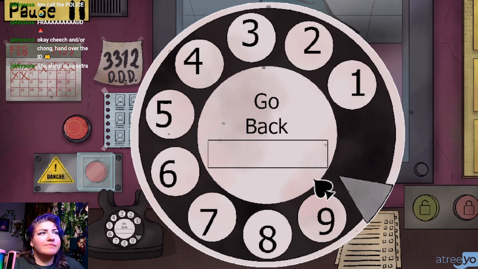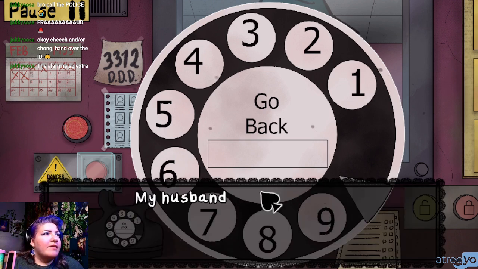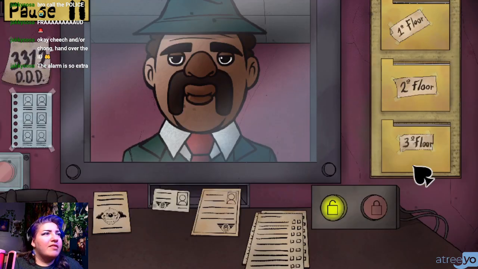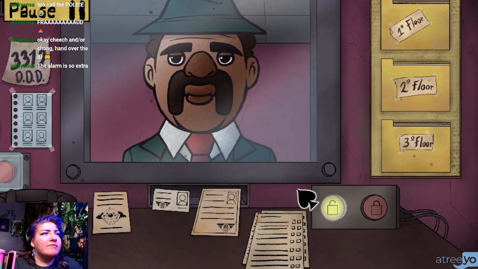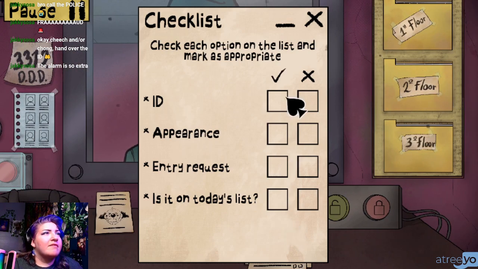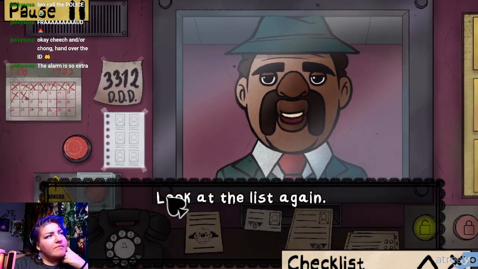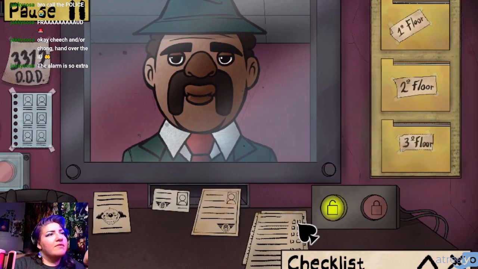Ring. Hello, Gloria Schmidt speaking. My husband is not at home. Okay, Slay. I think you're good there, Arnold. Arnold, I think you are right, bro. Everything looks like you. Yeah, you know? Are you on today's list? That's a better question. You're not on today's list. Almost got me. Yeah, buddy, I'm looking at the list again and you're not here. Like, I don't know what else to tell you. Sorry.